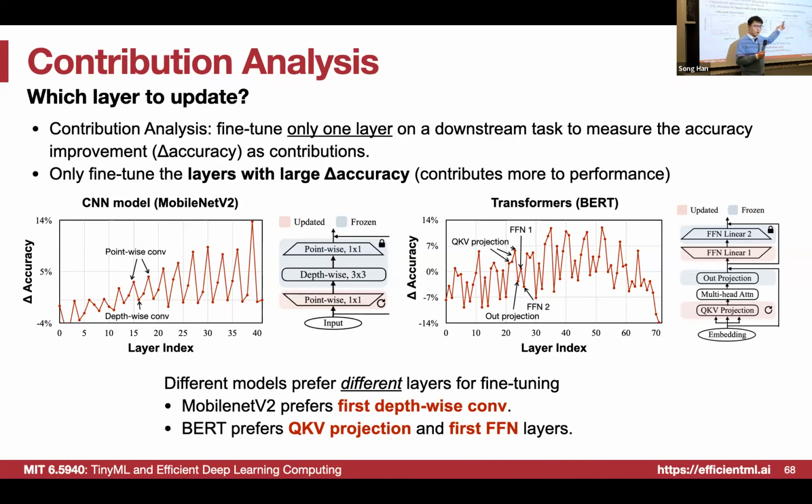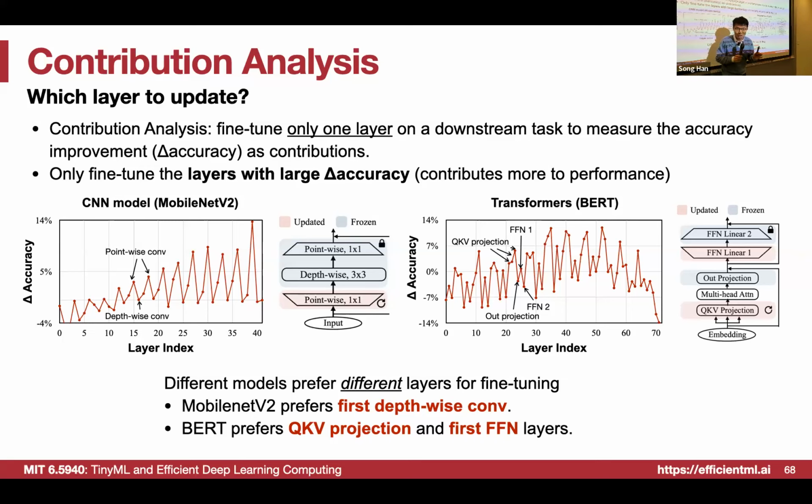And let's revisit transformers, where we have this QKV projection, output projection, followed by 2 FFN layers. So what are the learnable parameters? We have QKV, okay, three matrices. Multi-head attention doesn't have any weights, so nothing to fine tune here. Output projection, so 1, 2, 3, 4, 5, 6 layers.